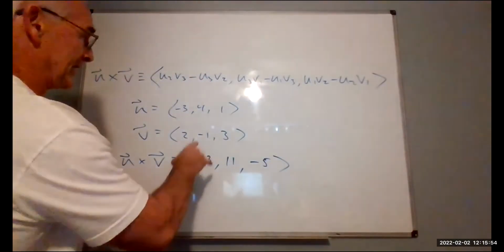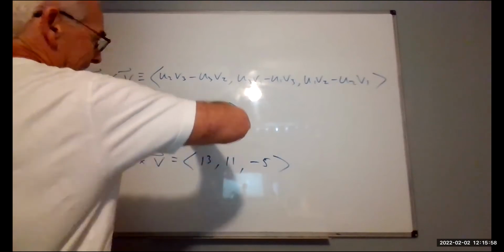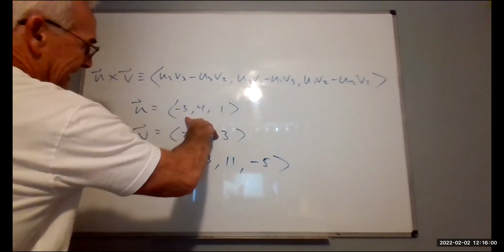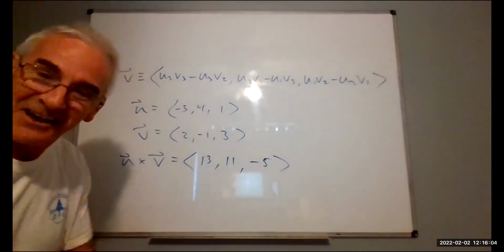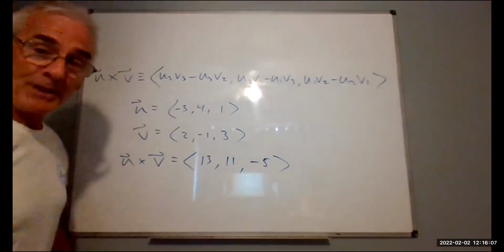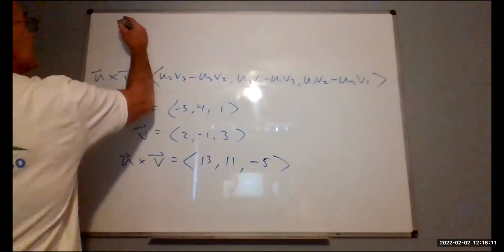He showed me, he goes, here's how he does it. He goes, this minus this, that minus that, that minus that, which is actually correct. That's what, let me walk you through it. You don't have to do very many to get the hang of it. So let's do another one.